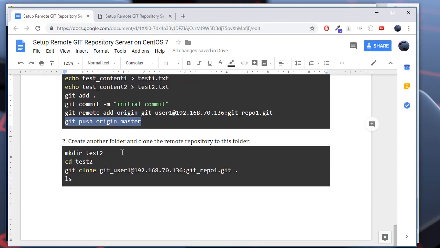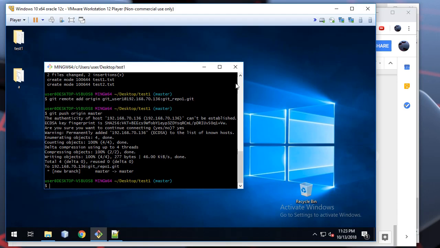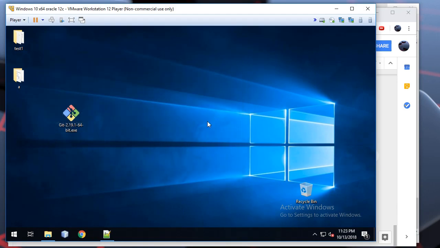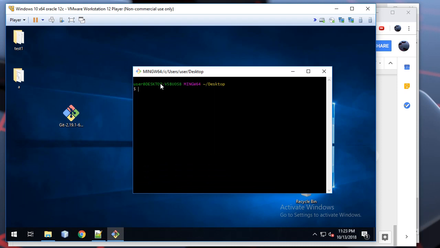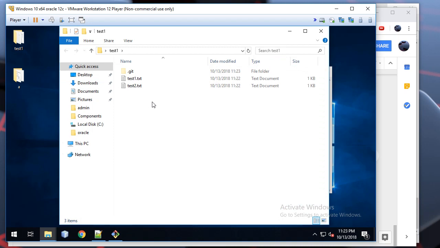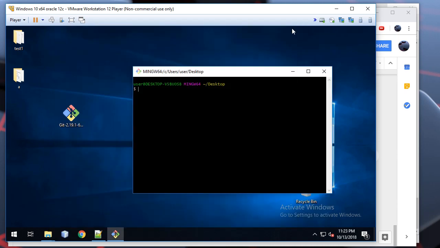Now create another folder. First, we created the folder test1 with the two test files inside it, and pushed the changes to the Git server. Now we create another folder.